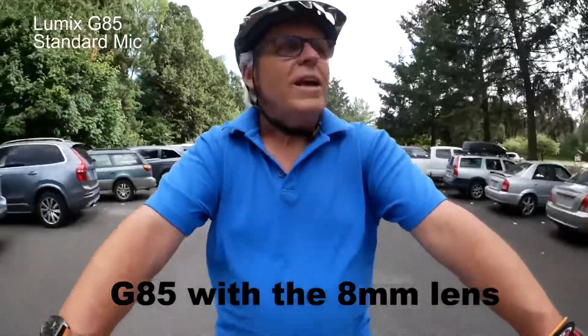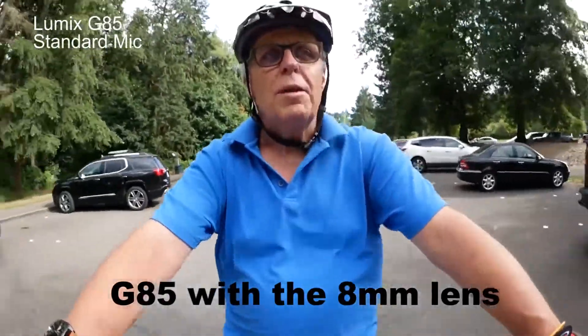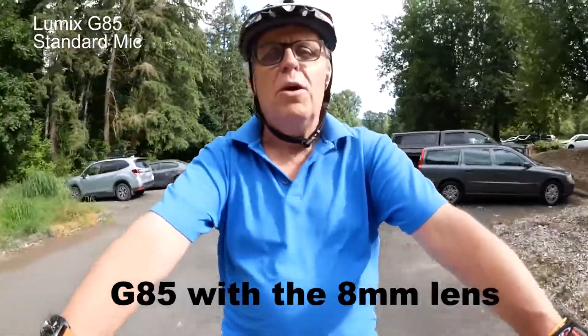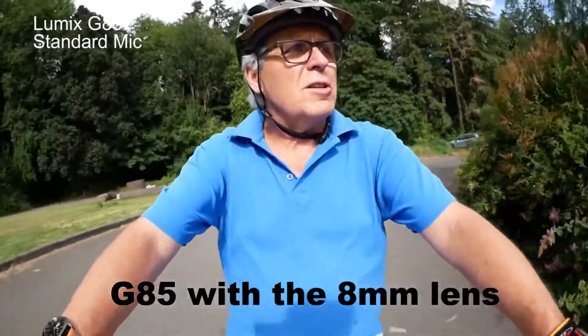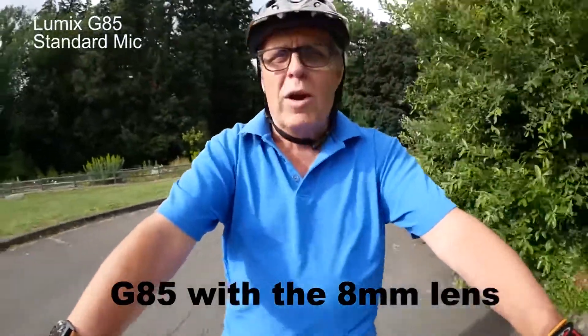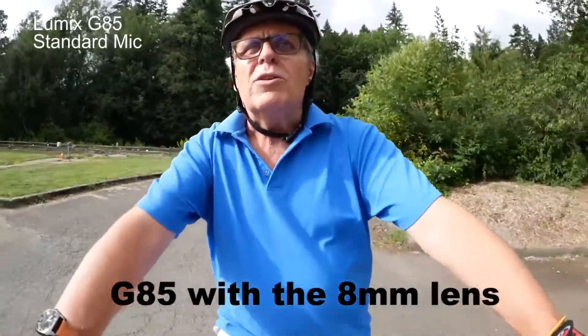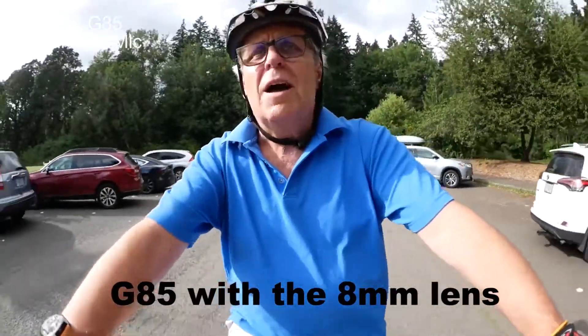Back on the electric bike, or the e-bike as we call it. People tend to ask me two questions. One is about the helmet — I appreciate the concern. I do have a helmet and I wear it all the time; I was just so excited to get on the bike the first time that I forgot. The second question is am I getting any exercise, and the answer is I'm having fun.